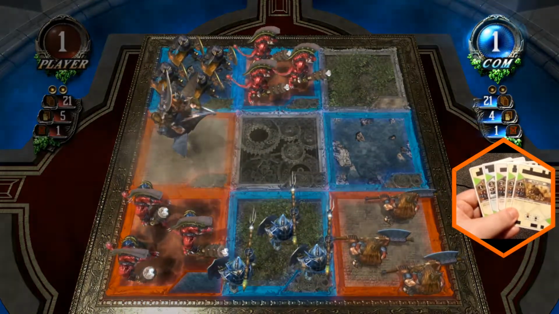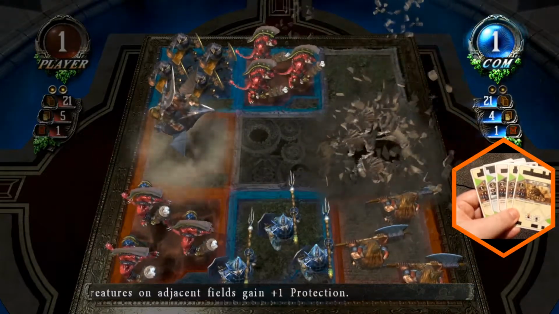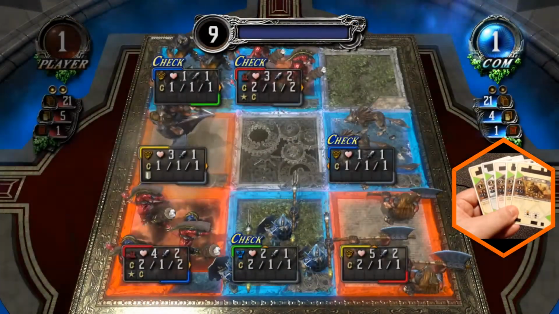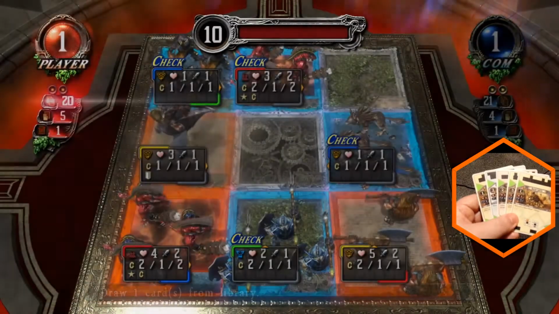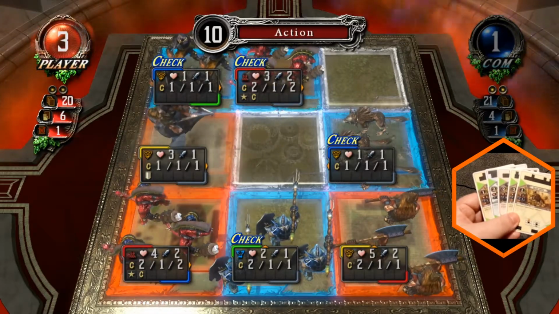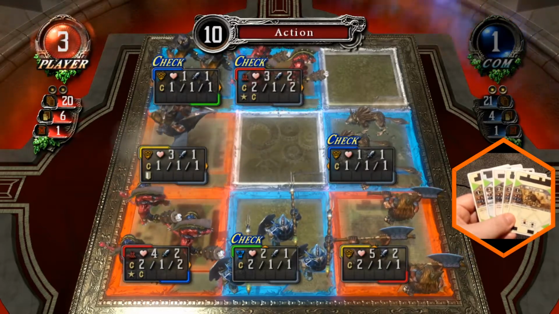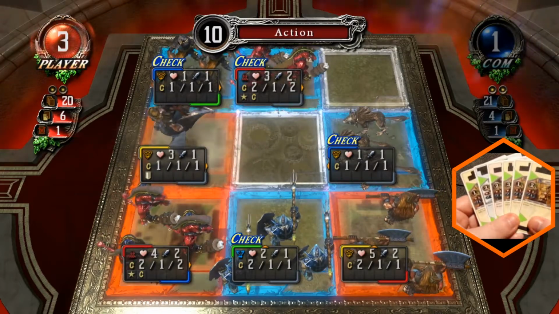What's this? Is this a canine? Right. Check. Player. Draw card. Oh, why? Mana charge. Well, this is fun, isn't it? Grand Axe Dwarf.